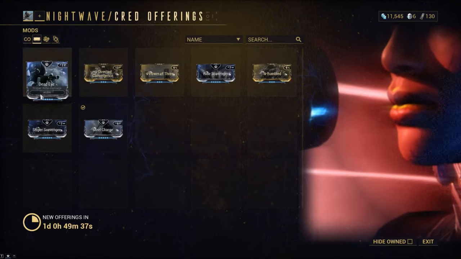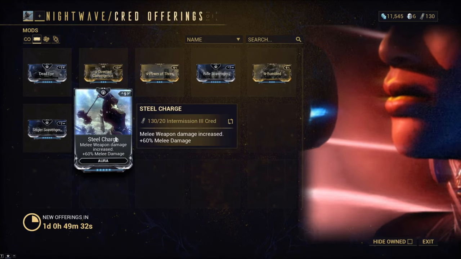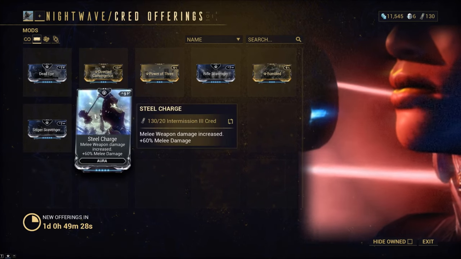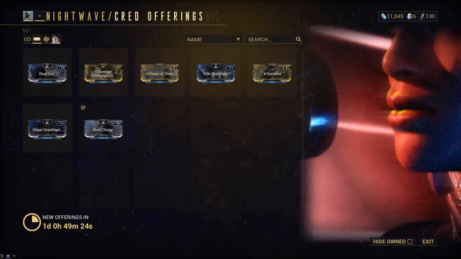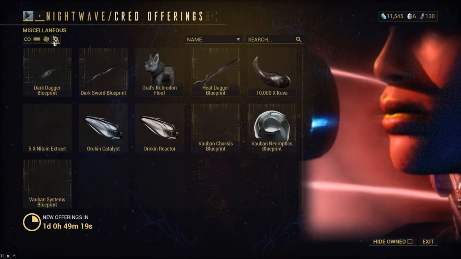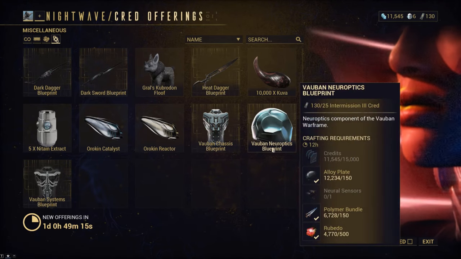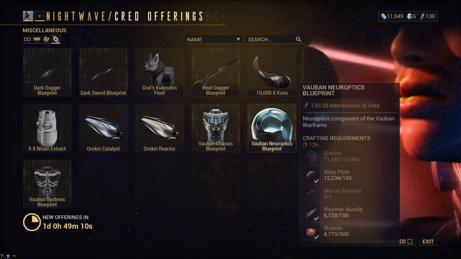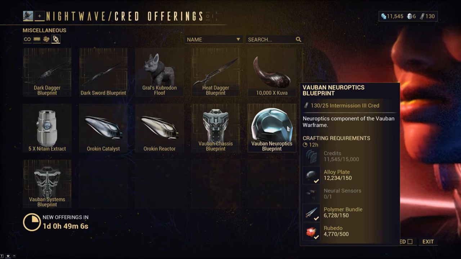Here, you can get stuff like aura mods that you can equip into your Warframe to increase its mod capacity. I bought this one for more melee damage. It's very good. You can get cosmetics, new helmets for Warframes, and you can get another Warframe this way. This is how you get Vaban, the engineer Warframe. You buy the actual blueprint for Vaban from the market, but here's how you get his component pieces, from these Nightwave credits. So that's another Warframe you can get this way.